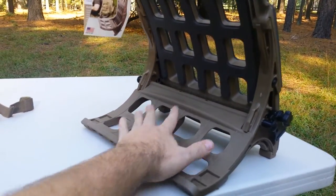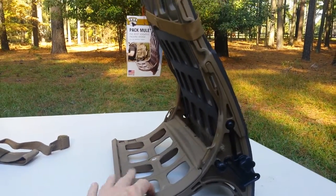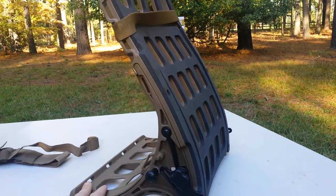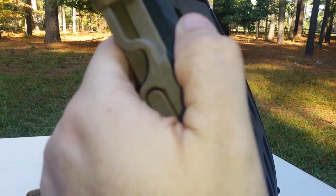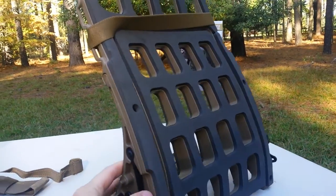You can put your pack right here in this location. So you're hiking, you have all this cushion here against your back — none of those rough hard bottoms. You have a nice thick cushion so you can have it very nice against your back. I don't know about you, but you want a nice cushion when you hike.